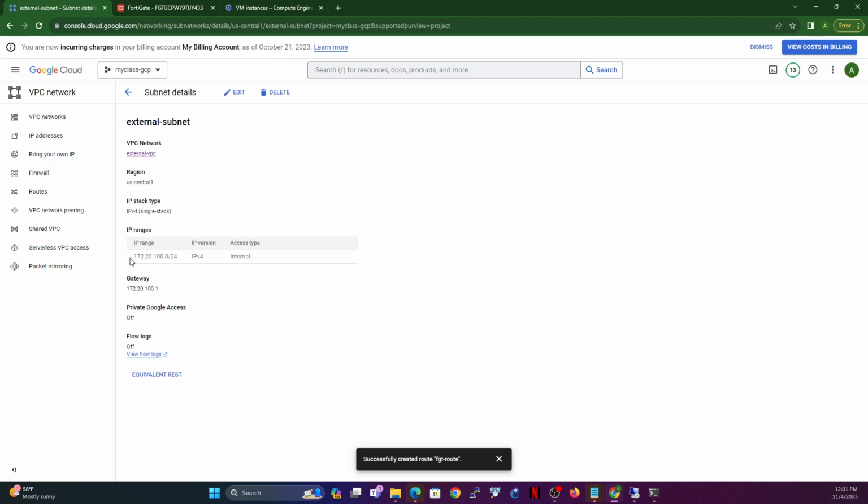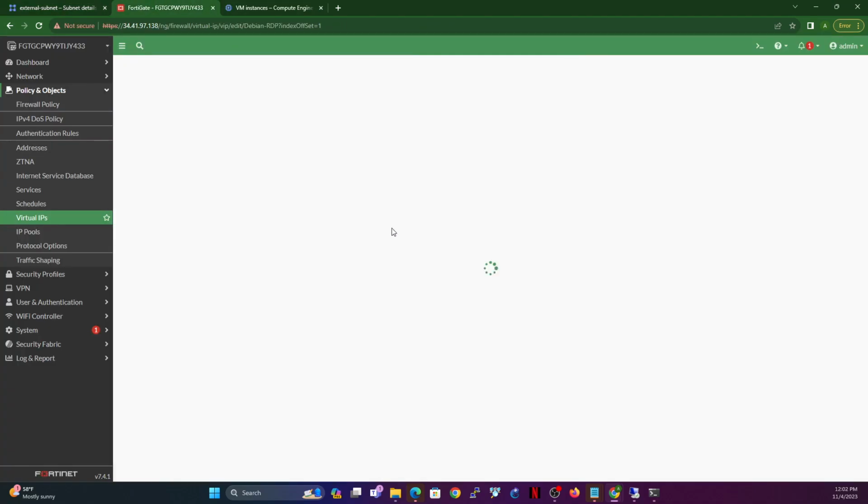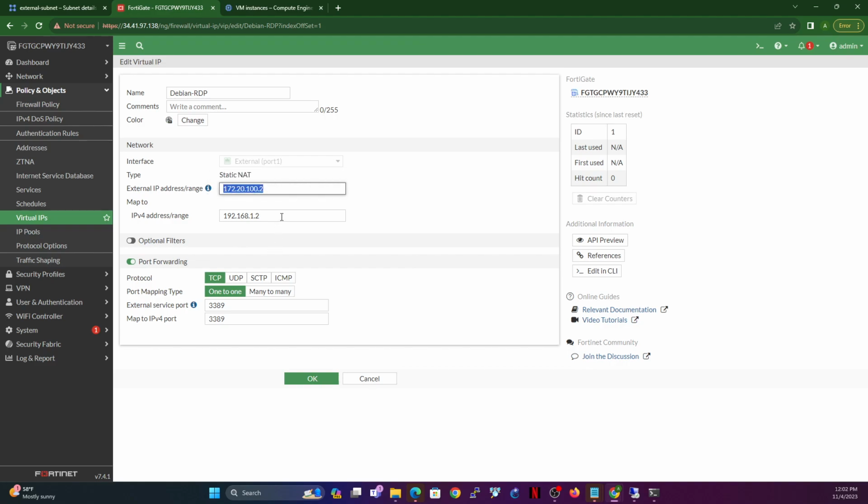That particular interface has an ephemeral external IP. So it maps that subnet to that, using GCP, and then you route using GCP NAT and other things that Google does in the background. So what I need to do is change the external IP to the IP address of the FortiGate, and the internal IP to the VM itself, then the port number.